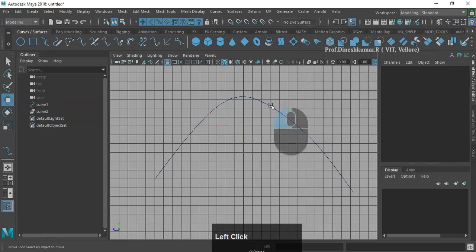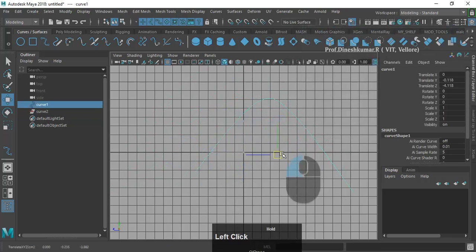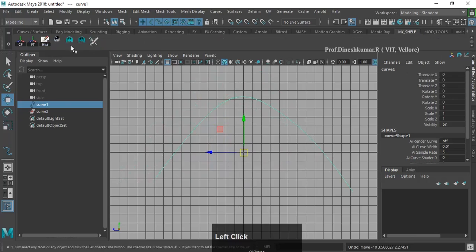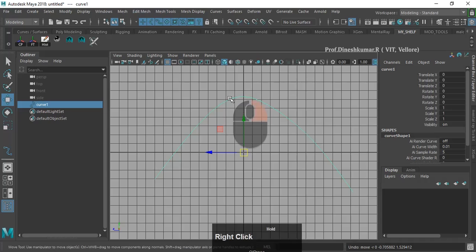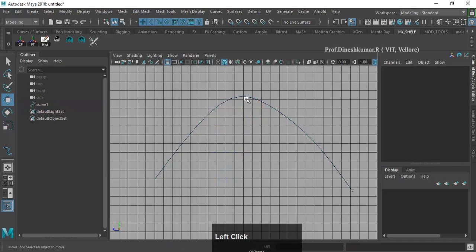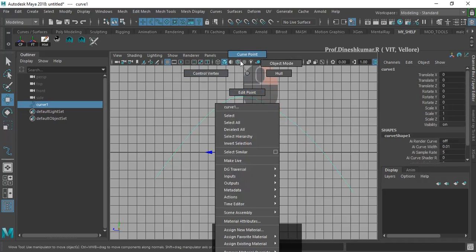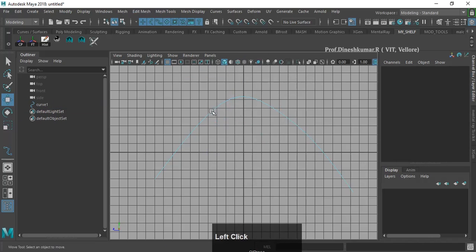So similarly, if I want to detach this, I can right click this curve and I can choose my curve point. I click on this curve point, then I go to my curve menu. There I have detach. Now look at that, the point where you click, that will be detached. So yeah, this is a good option. And look at that, but the center point is not there. So hit center point, then G again. Yeah, so this is the way you could do that.